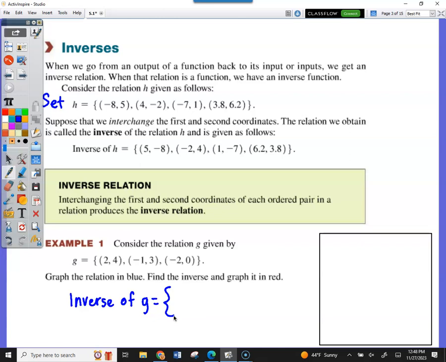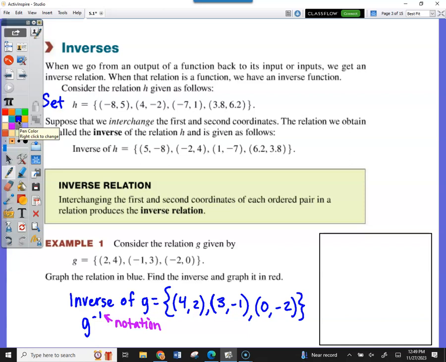All right. So what did you get as the inverse set? 4, 2, 3, negative 1, and 0, negative 2. The notation for inverse is a little -1 up in what looks like an exponent's position. It is not the -1 exponent that says grab the base, grab the exponent, and move it. It is not that. It's just a notation. So this is the notation for inverse.